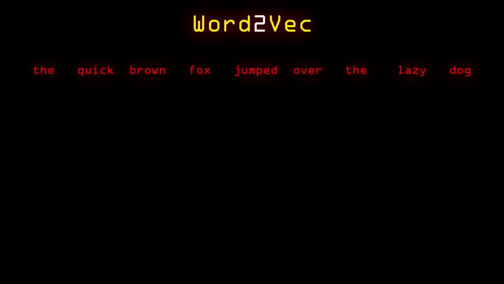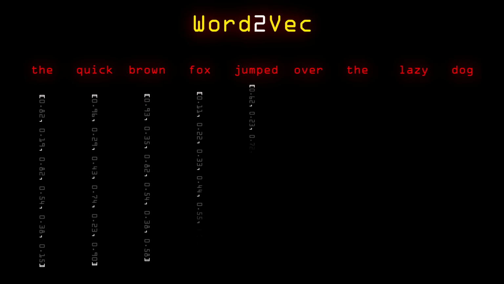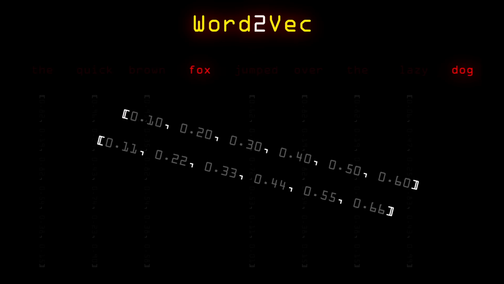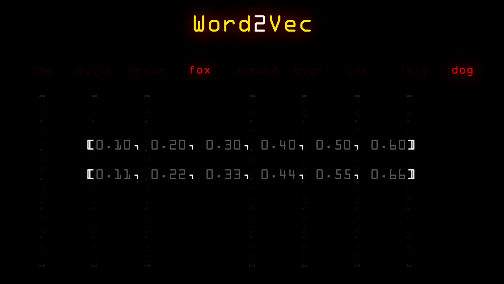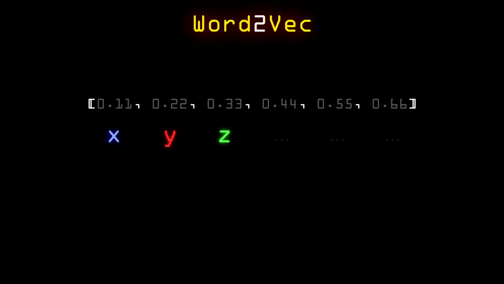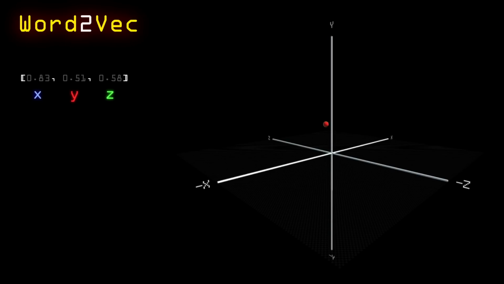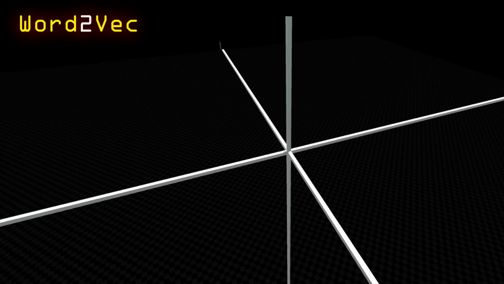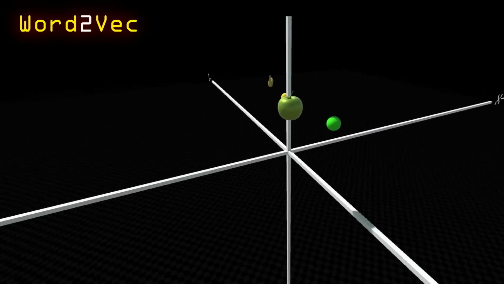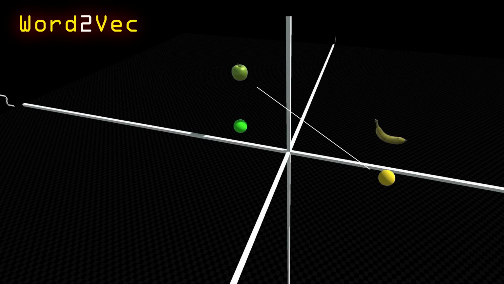As the name implies, it turns each word into a list of numbers, aka those vectors. The special sauce is that words close in meaning have vectors close in position. So if we think of those word corresponding vectors as coordinates for a dot in some very high dimensional space, we can see that the distance between the dot for apple and the dot for green is pretty small, since those words are associated, and so is the distance between banana and yellow. But the distance between apple and yellow is far bigger.